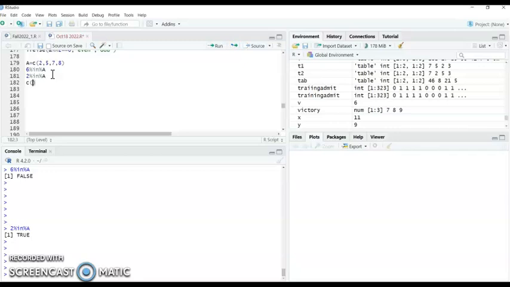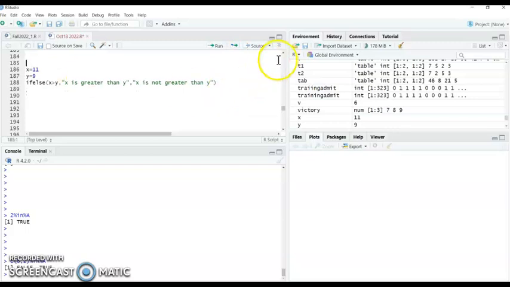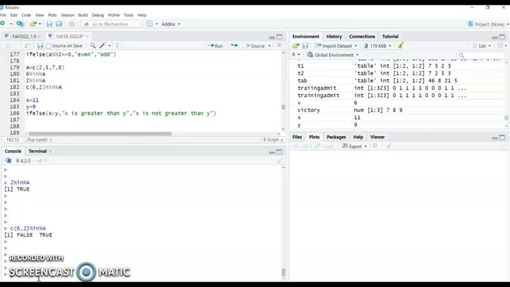See, we have 6 and we have 2, and it checks it in A. And the first one, 6 in A, is false, and the other one is true.